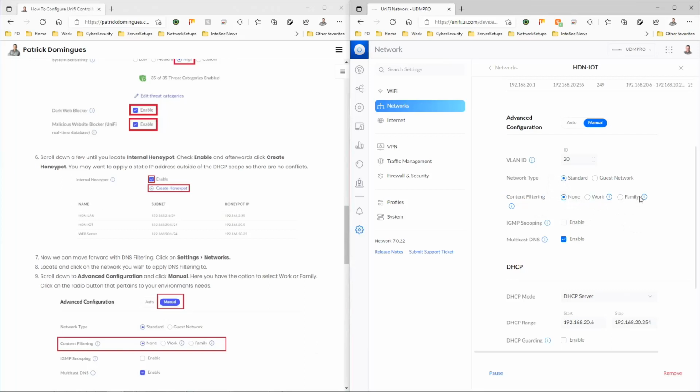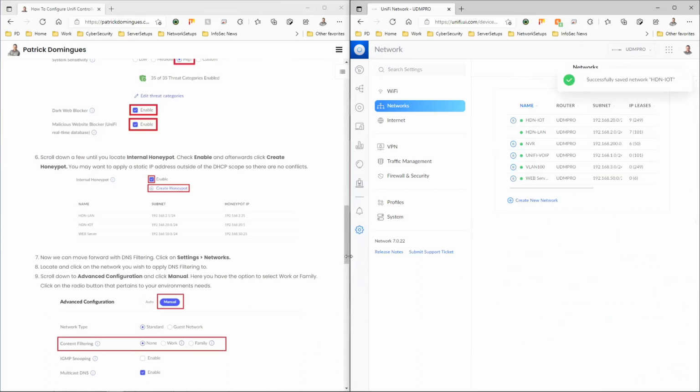Now here, you'd select whatever suits you best for your environment. Since I utilize VPN, I'm not going to choose family because that blocks VPN access. I'm just going to choose work, and that will do the trick for me here.